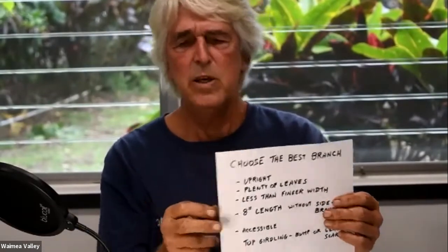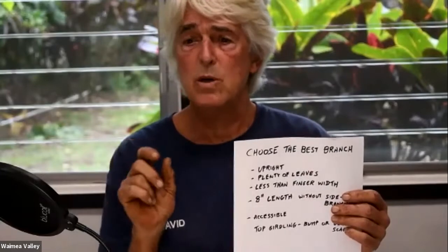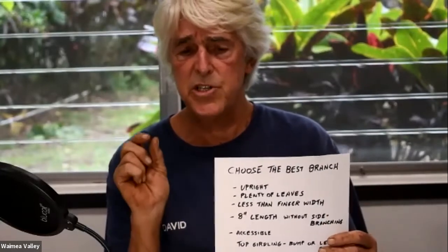And then you want to have a branch that's less than a finger width, ideally baby finger. But you also want to just test the strength of it too. I mean, you're going to be whittling down quite a bit of the branch down to the very center part.